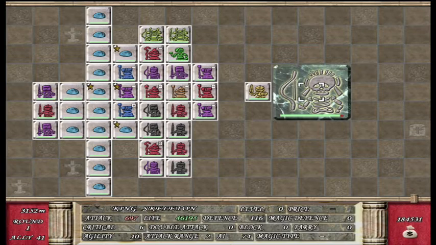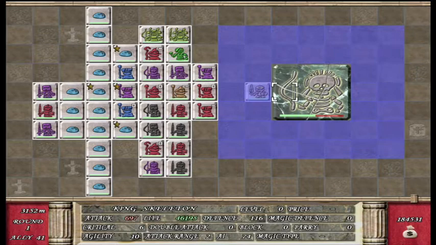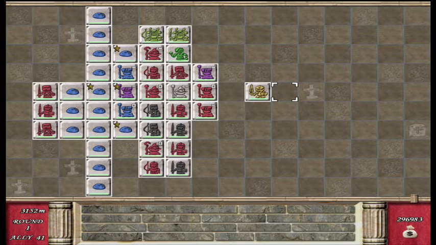Life, 46,000. Defense, 116. It's really not even that much. So, I believe we are gonna get this fight started. It has a range 2, so that means it could attack, as you can see, all the way up to there. That's why I put the priest back. Just like that. Level clear. Honestly, this boss is almost easier than the first one.